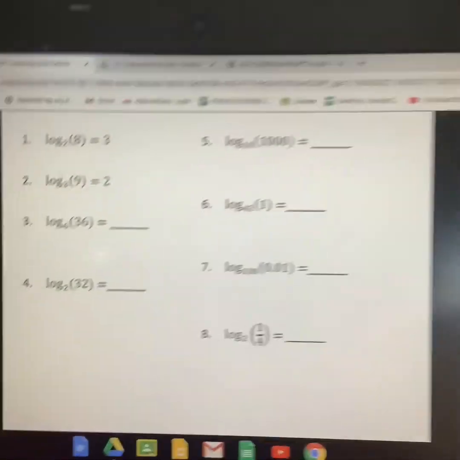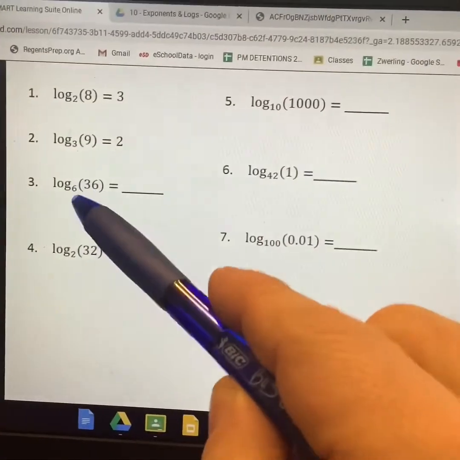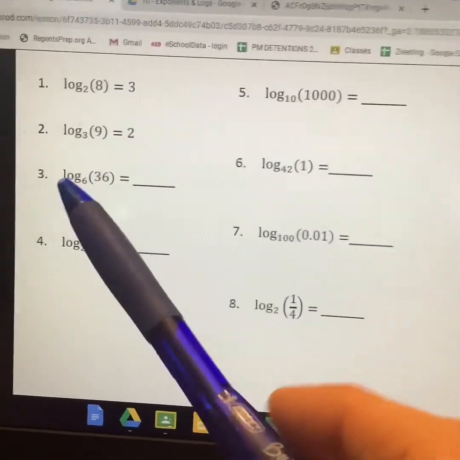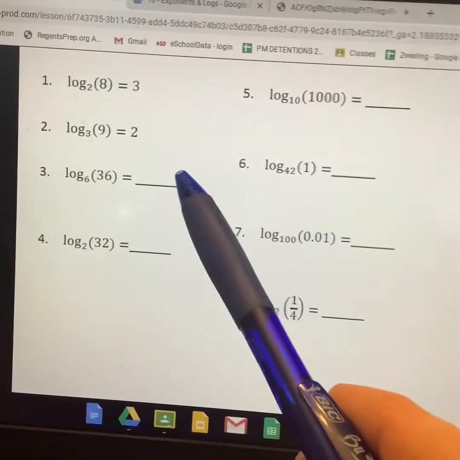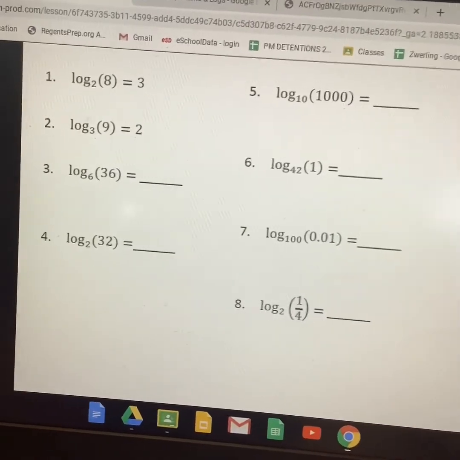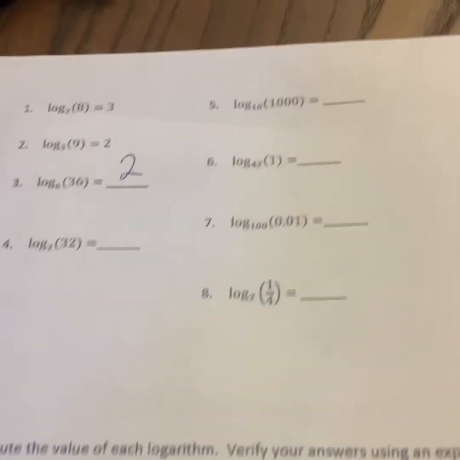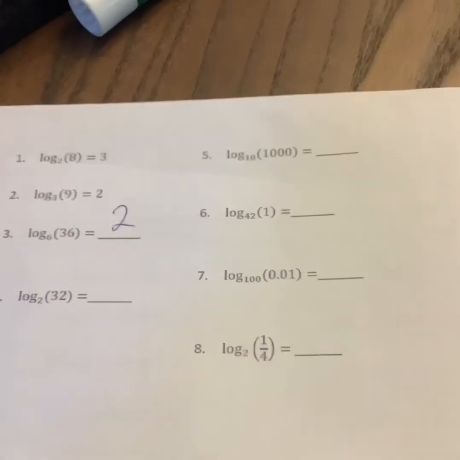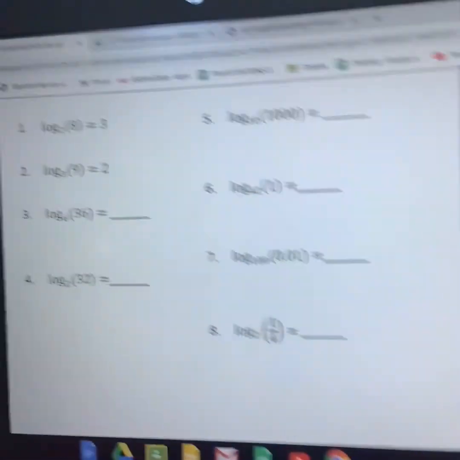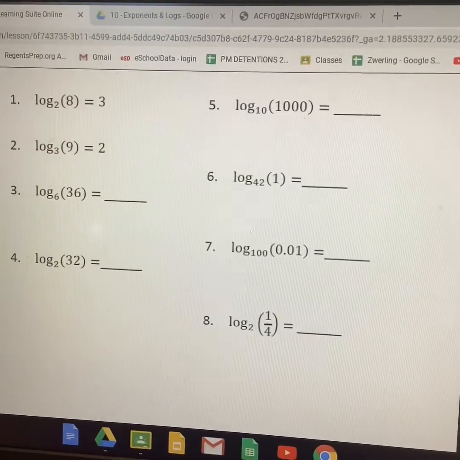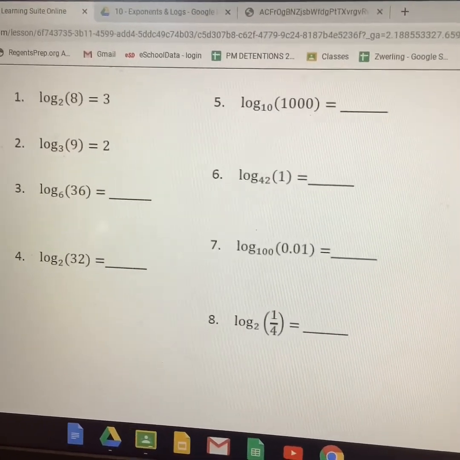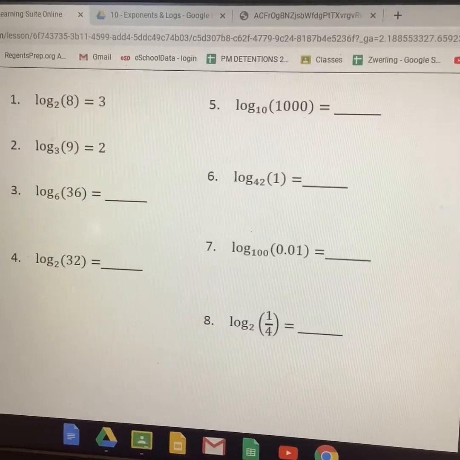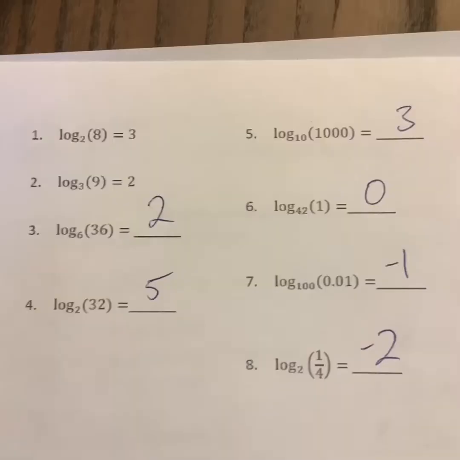Here we go. So the log base 6 of 36, what are you thinking in your mind? In your mind, you're thinking 6 to what power is 36? And hopefully you say, oh, that is going to be equal to, well, just that, 2, because 6 squared is 36. And the log base 2 of 32, etc., log base 10 of 1,000. So what I want you to do is pause the video, see if you can fill these out now using log, and then we'll come back, we'll check your answers, and then I'll let you go on your merry way.